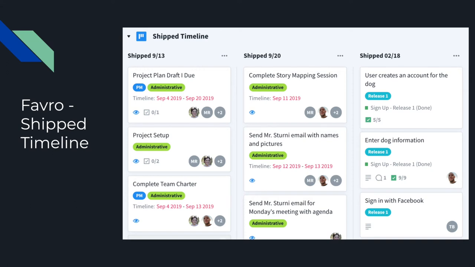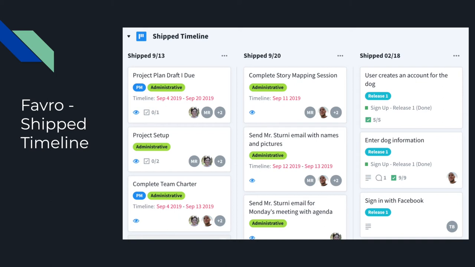One of the differences that we found between Favro and Trello, which most of us are more familiar with, is that Favro offers a bit of flexibility. In a Favro board, you can put dependencies between cards. For example, say that one card has to be completed and into a certain column before another. You have the option to use multiple boards like how we have.